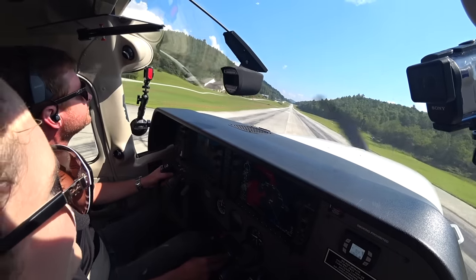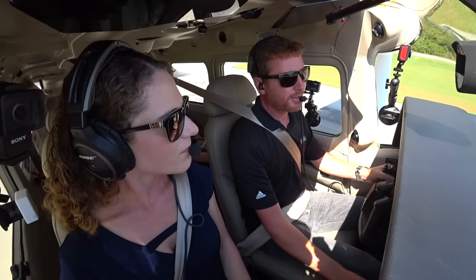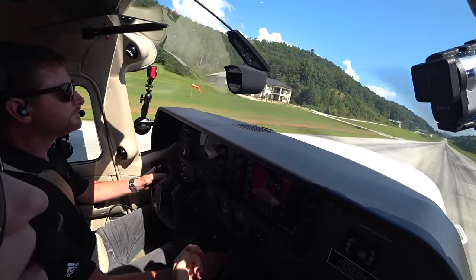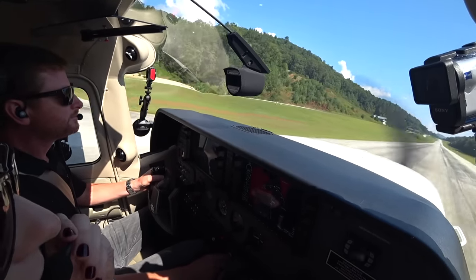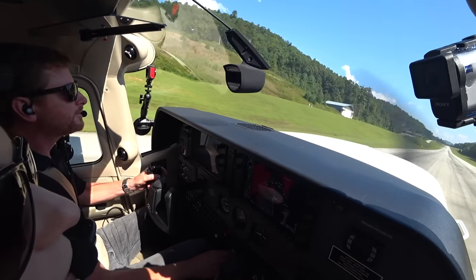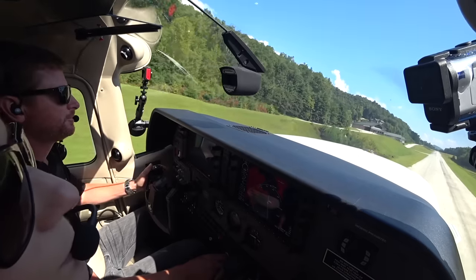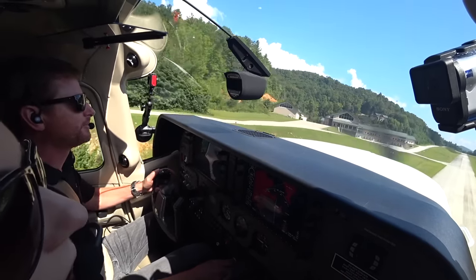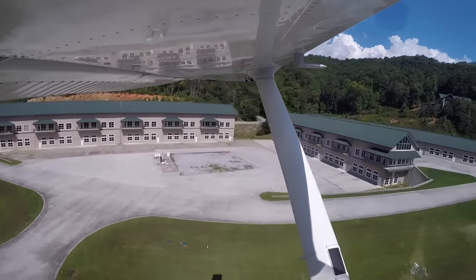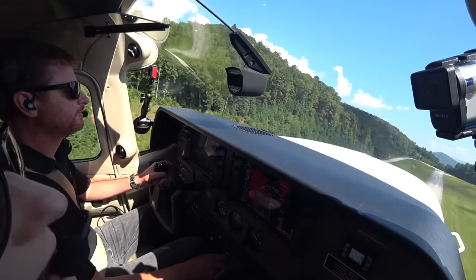Alright, we're all lined up. Takeoff power is set. We're just looking for airspeed right now — everything's fine. You're not going to overboost it. Airspeed — we're at 56 knots, and then we'll rotate. Pull back and she'll just want to take off and fly. There we go — we're climbing. I'm used to turboprops where you can't jam the power up. The nice thing about the Turbo 206 is it prevents overboosting — no over-temping, no over-torquing.